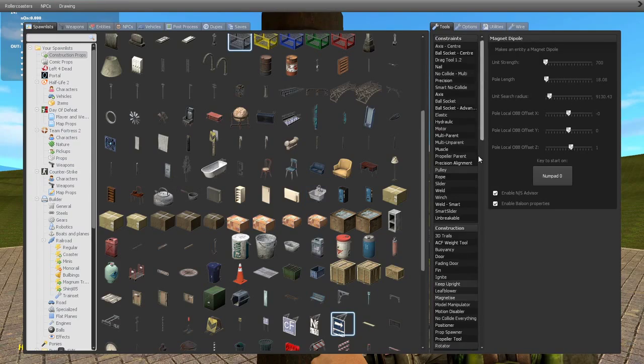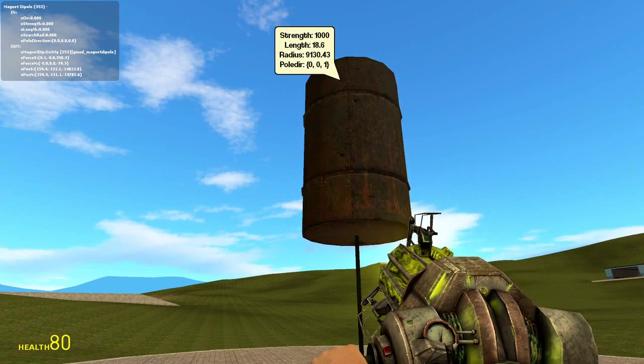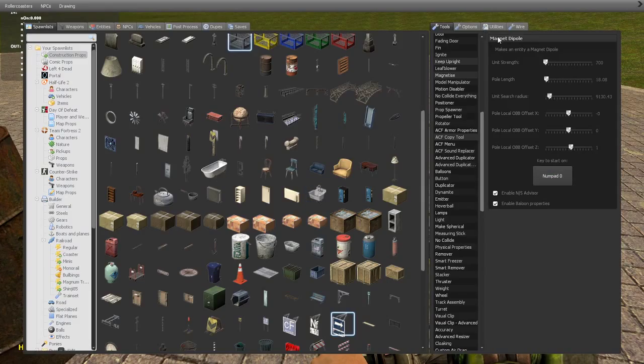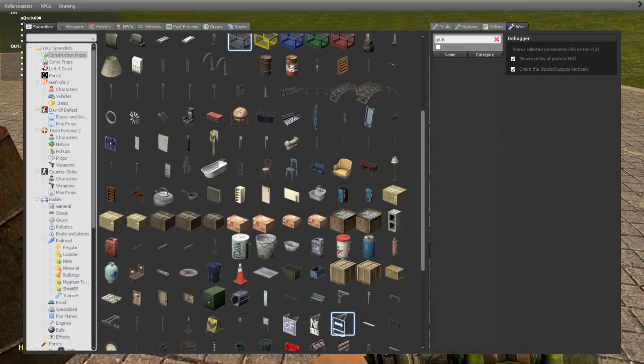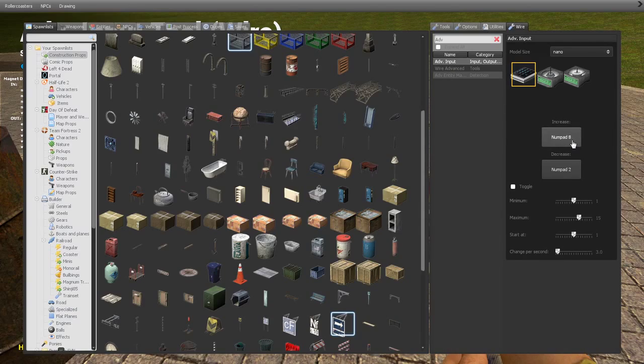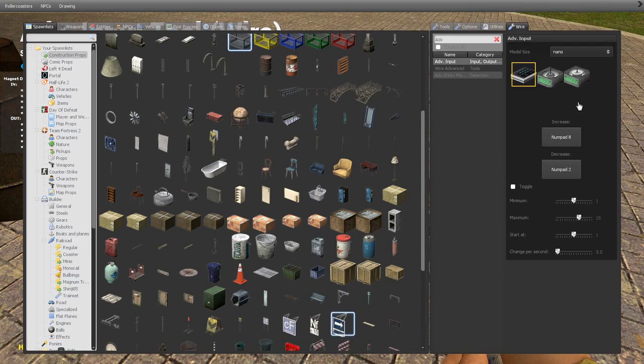So I'm just going to test my strength, test my wire input right here with an advanced input. Increase A, we're having 1000 right now. Let's start from 1000 and end up with 10,000.